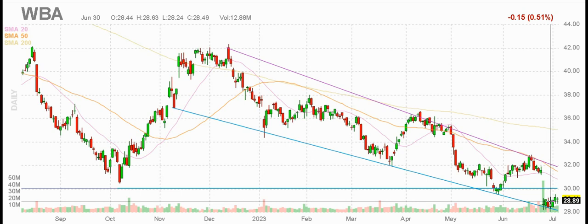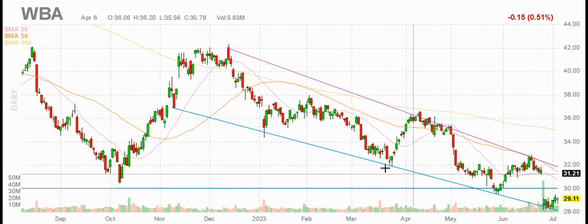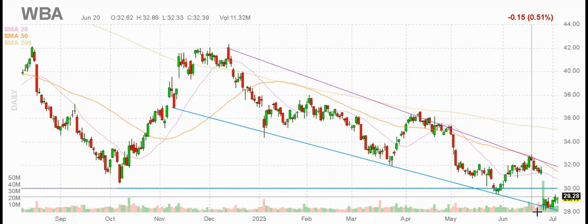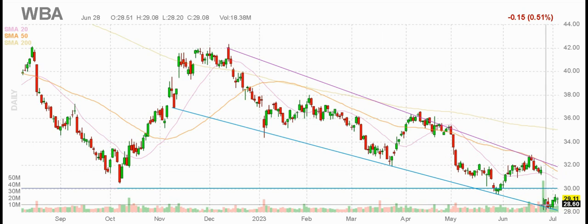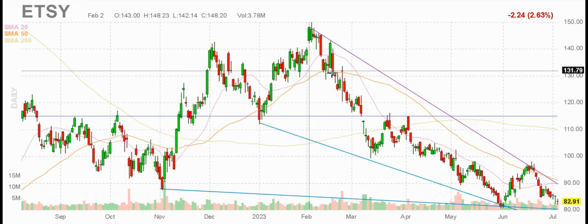But if you're thinking technicals, I don't see a lot of constructive price action. You know, lower highs, lower lows, that kind of thing. Not super constructive on a technical level. So if you're a swing trader, short term, I'm really waiting for something, more signs of positive price action.